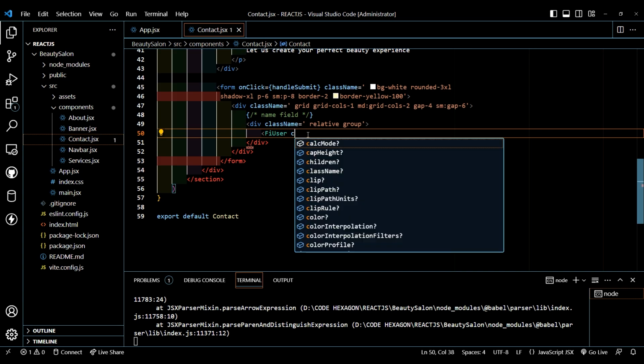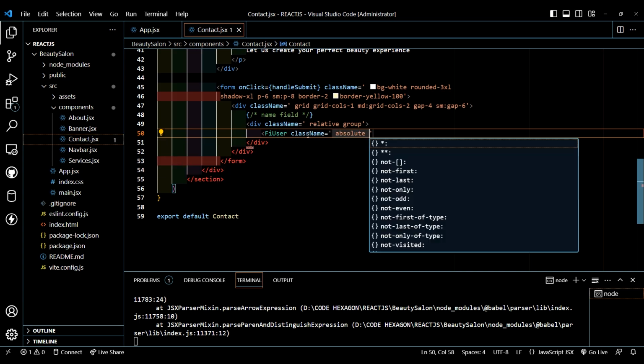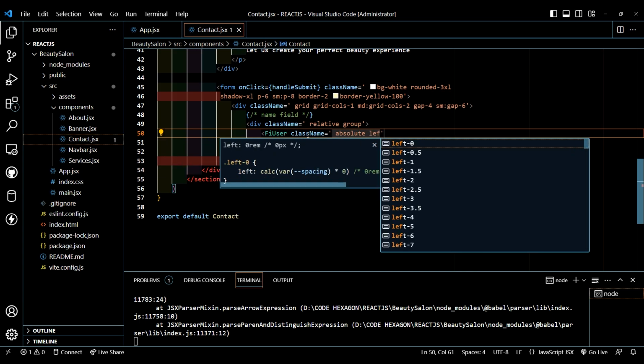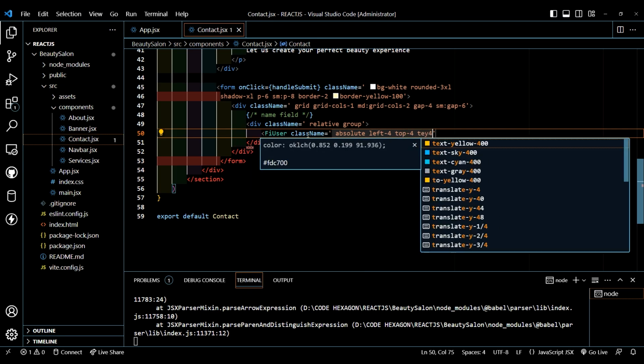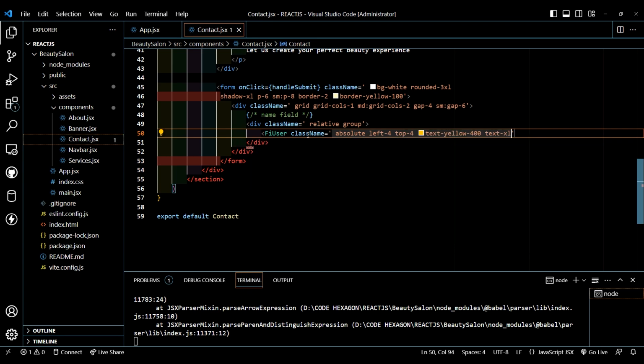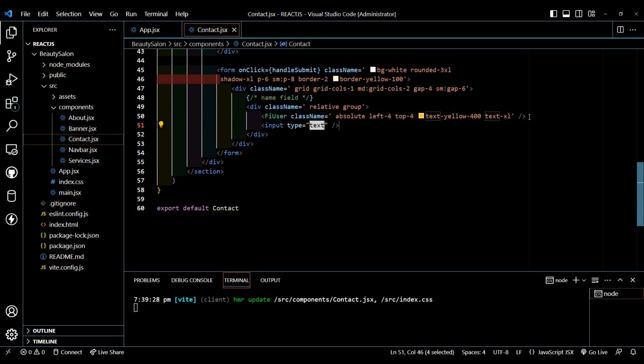Then give class name, position will be absolute, left will be 4, top will be 4, text yellow 400, text will be XL. Let's close this.